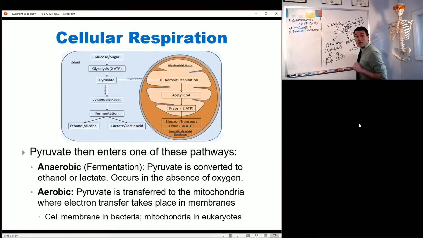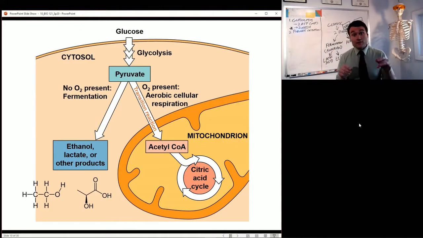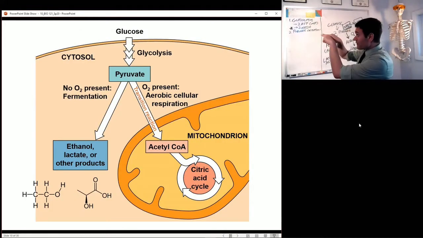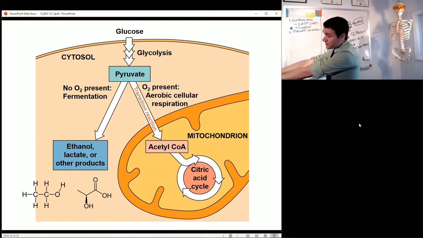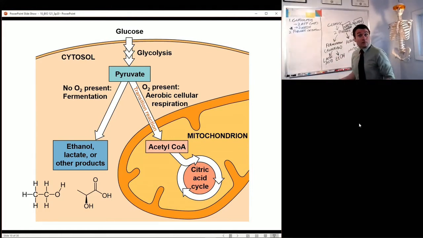And in that situation, they will begin to ferment that pyruvate. They will begin to undergo fermentation and reuse the NADH and start producing lactic acid, building up inside my muscles as a kind of waste product. And this is why my muscles will feel sore after a while of doing this kind of exercise, which I'm very unused to doing. So I'm going to put this down now. So on this slide, you can actually see the kind of choice that's being made here. If there is no oxygen present, it's going to go and do fermentation.